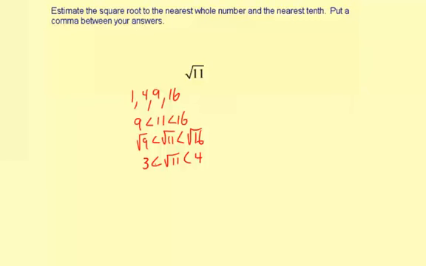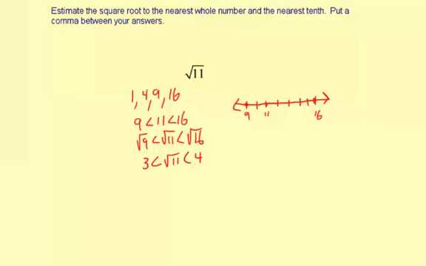So if we're going to estimate to the nearest whole number, we need to know what it's closer to. I'm going to draw a number line to illustrate this. You might not have to draw a number line to do it, but that's okay. So let's say we put 9 here, and then 10, 11, 12, 13, 14, 15, 16. So here's 16, here's 11, here's 9.